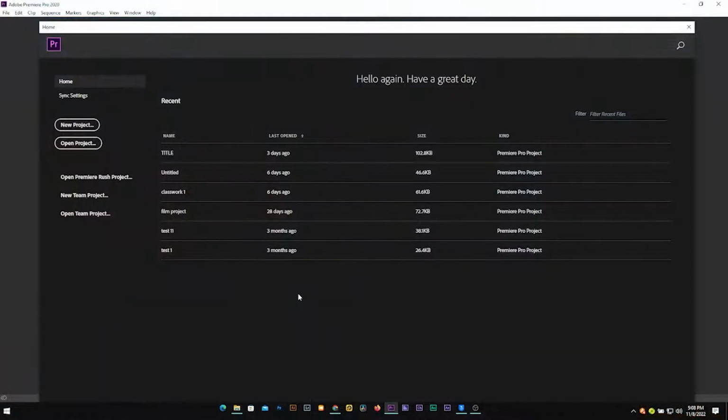When you look at the interface, most Adobe softwares have quite a similar interface. And so I wouldn't go over everything, but I'll just go over the things that we'll be using in this tutorial. And so when you come into Premiere Pro, you have an interface similar to what I have opened here. Now, the next thing to do is to create a new project. Basically, every software we use, you need to create a new project or a new file.